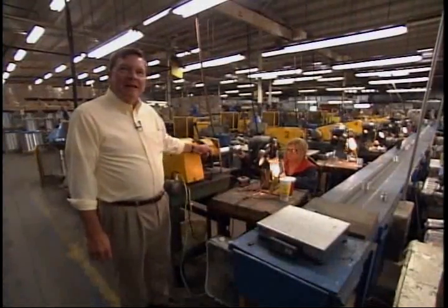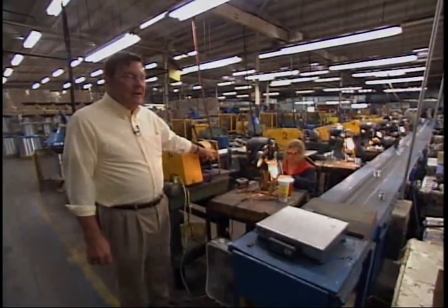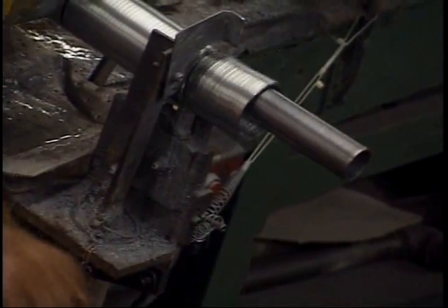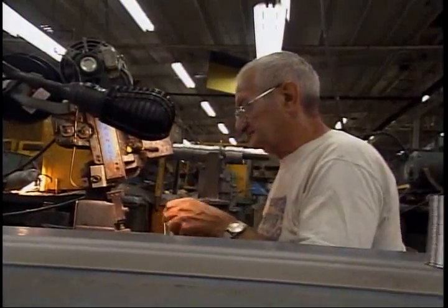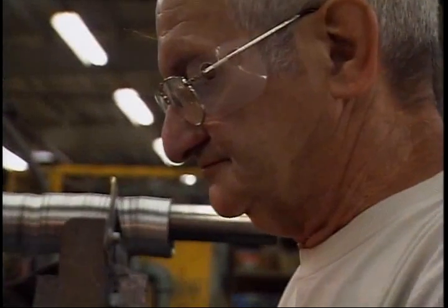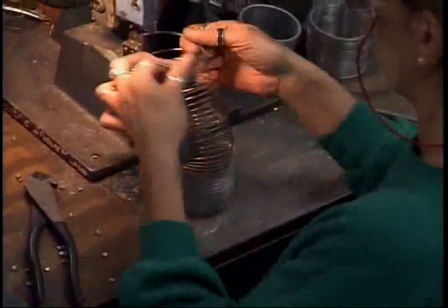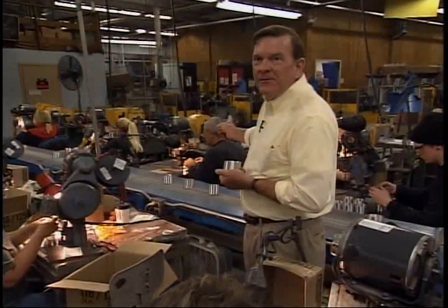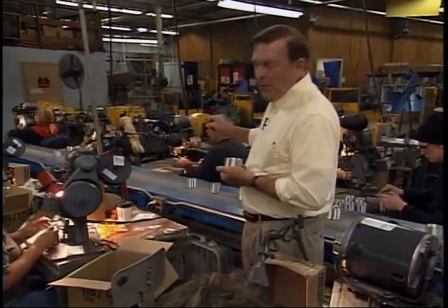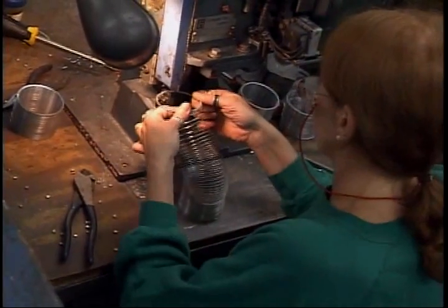After the wire's flattened, it comes into the coiling unit, which they were all designed by my father. And then about every 15 seconds, a Slinky comes off each machine. Even though you can't see the coiler, you get the idea. It's basically 62 feet of wire wrapped around a spindle 80 times, give or take. Once spring steel is wound, it doesn't unwind. When the Slinky comes off of the machine, Bill removes it from the machine and puts a crimp or a band around both ends of the Slinky, which we put on for child safety.